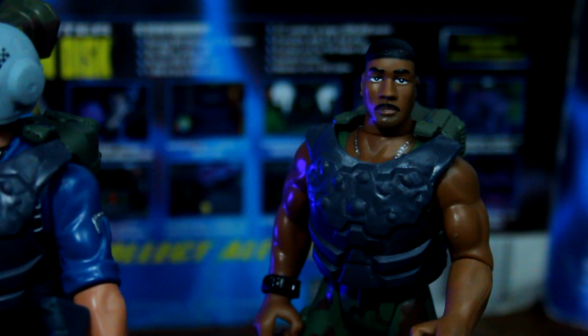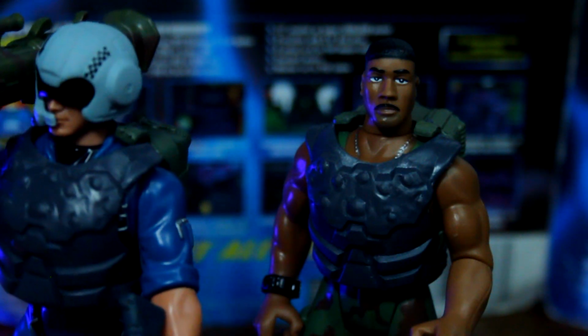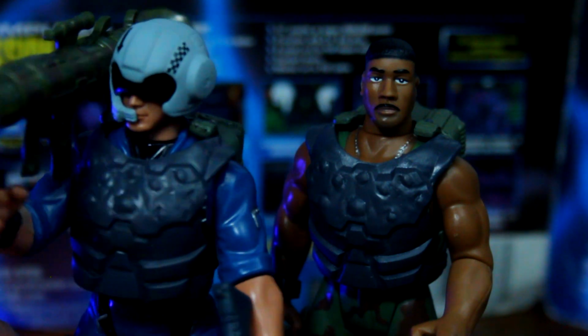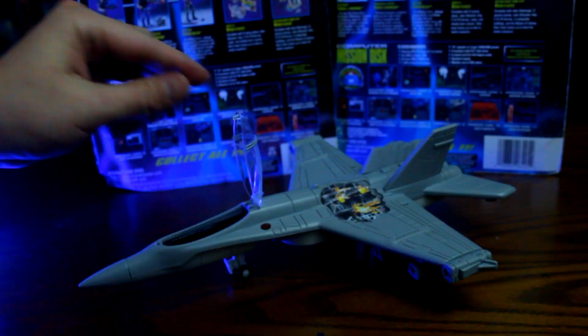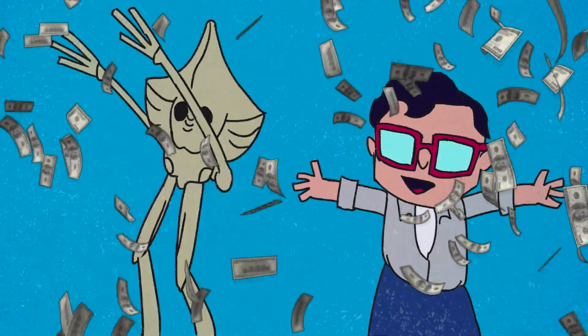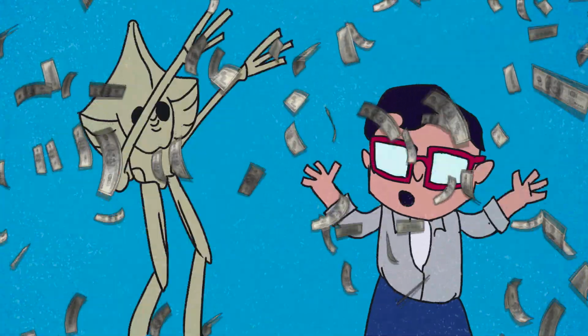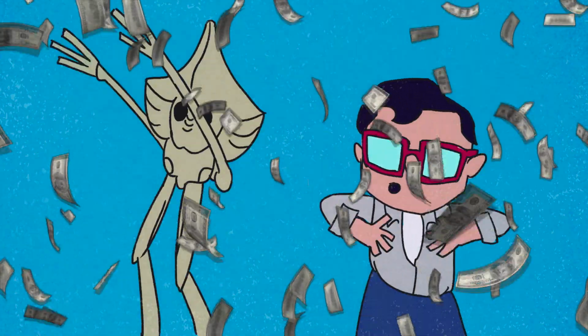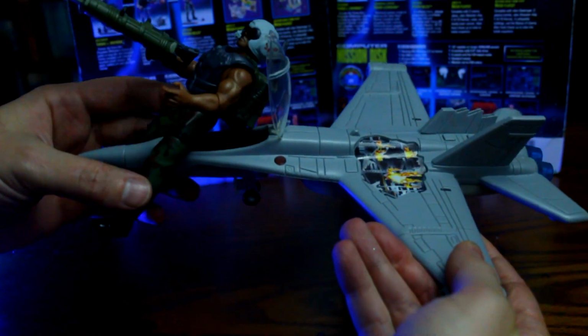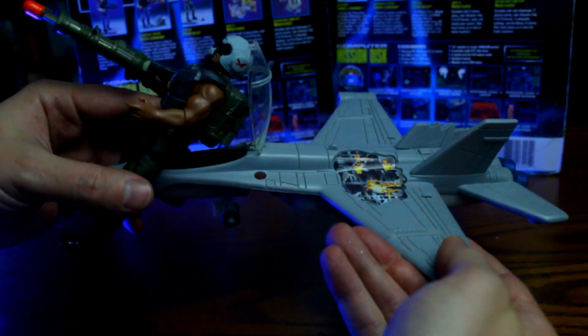The human figures are in this kind of wacky 5-inch scale, so they're just incompatible with all of your other toys, and I suppose the worst sin of all is the vehicles are in a completely different scale again. I mean, obviously I understand why. But it would have been sick to have a full-scale fighter jet or an alien spaceship so that you could actually put these lads in it and fly them about the place.